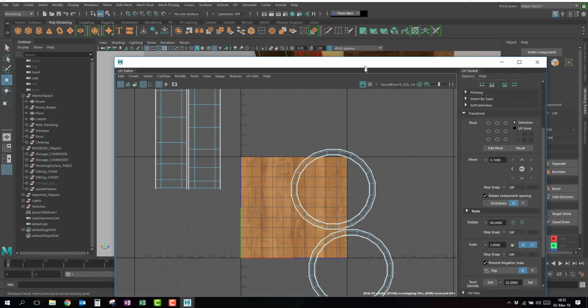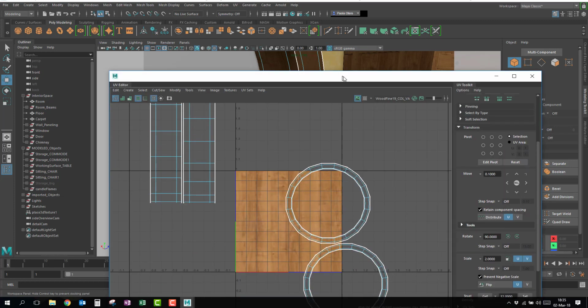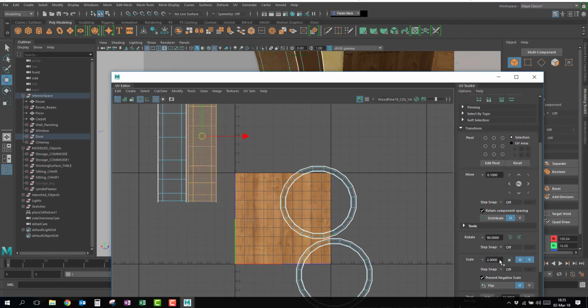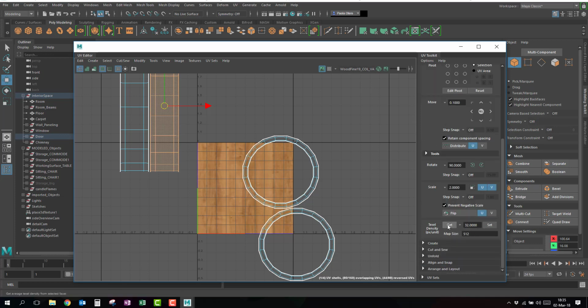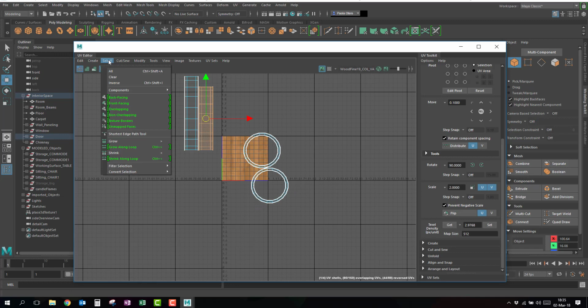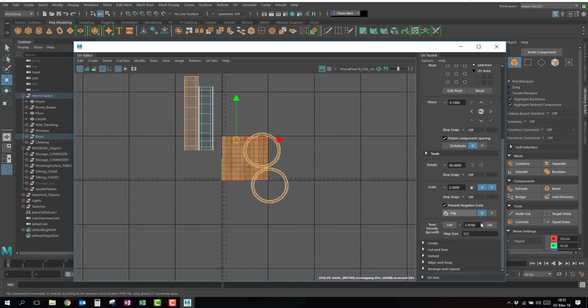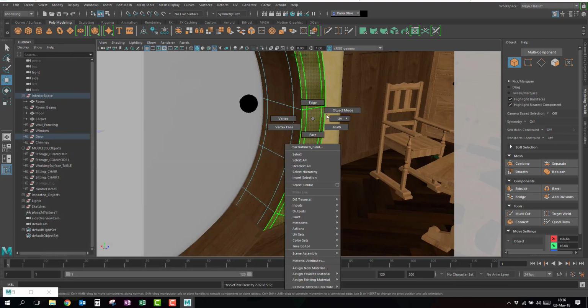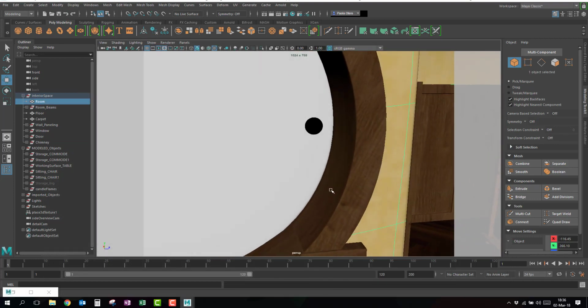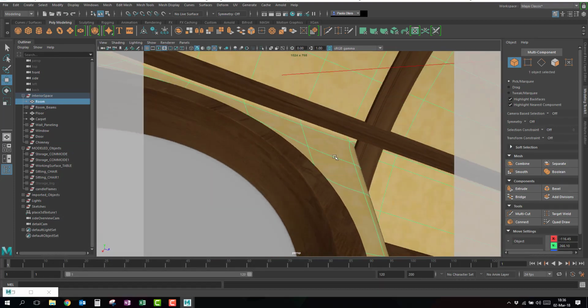Again, I'm gonna get this scale in the texel density, and I'm just gonna take the rest. So select inverse, and I'm just gonna set the scale. Now everything's gonna have the same scale.